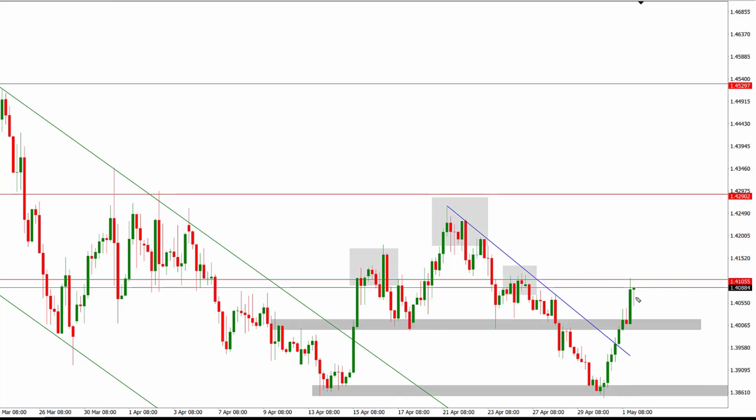So what is actually happening right now, price is retesting the shoulder of this head and shoulder. This is the right shoulder, the left shoulder, and here comes the head. Price is currently retesting its right shoulder, and a daily close above this right shoulder means this head and shoulder chart pattern formation has been voided. And then if the bulls break out above this zone, I wouldn't be surprised if the bulls make another leg of rotation to the next key level resistance, which is at 1.42902.